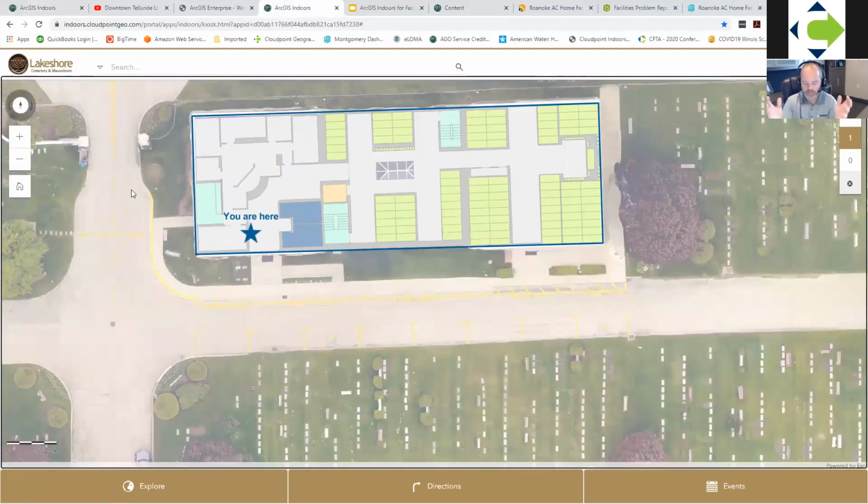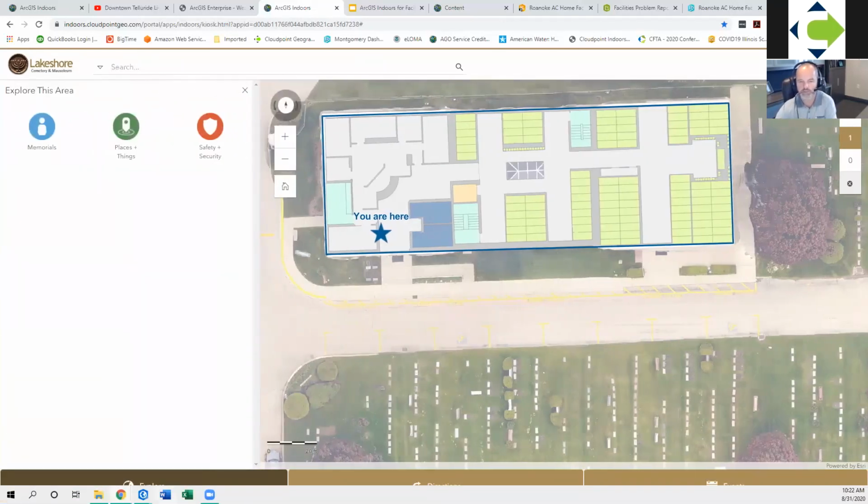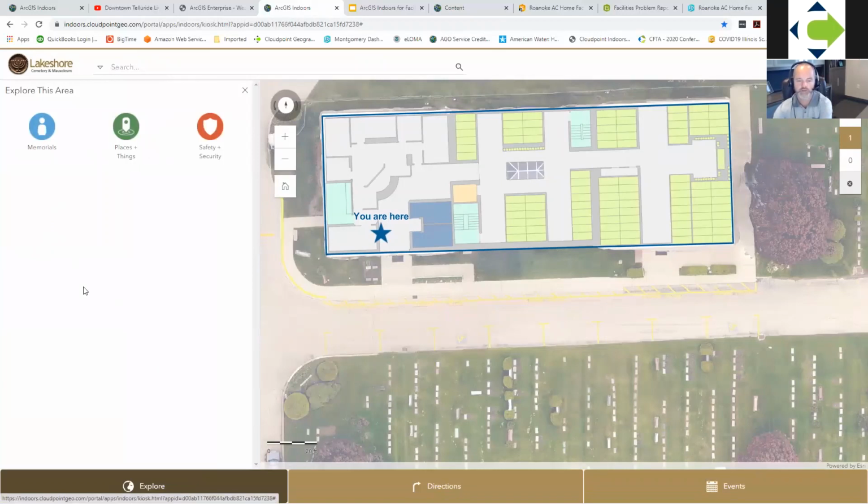In this use case example, the cemetery had folks coming in to look for loved ones that were buried. They had to staff the office every day, including Saturdays. They said, hey, we need a way to engage visitors so we don't have to be here on Saturdays. They were actually able to save some man hours with staffing by implementing a kiosk that was able to easily engage with the public.